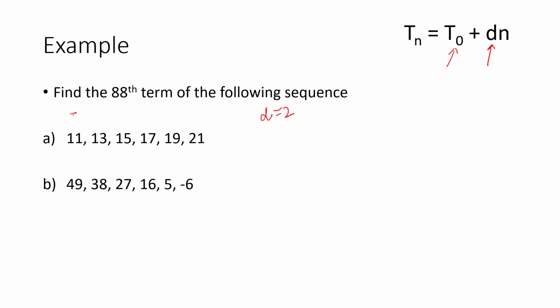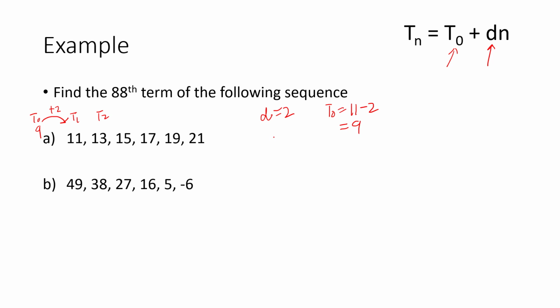If 11 is term 1, then 13 is term 2. Where do you think term 0 is? Term 0 will obviously come before term 1. So it will be term 0 plus 2 is equal to 11. So all we have to do is take term 0 is equal to 11 minus 2, because term 0 plus 2 is equal to 11, so term 0 will be 11 minus 2. So I will get 9. And you will see that the number pattern down here makes sense.